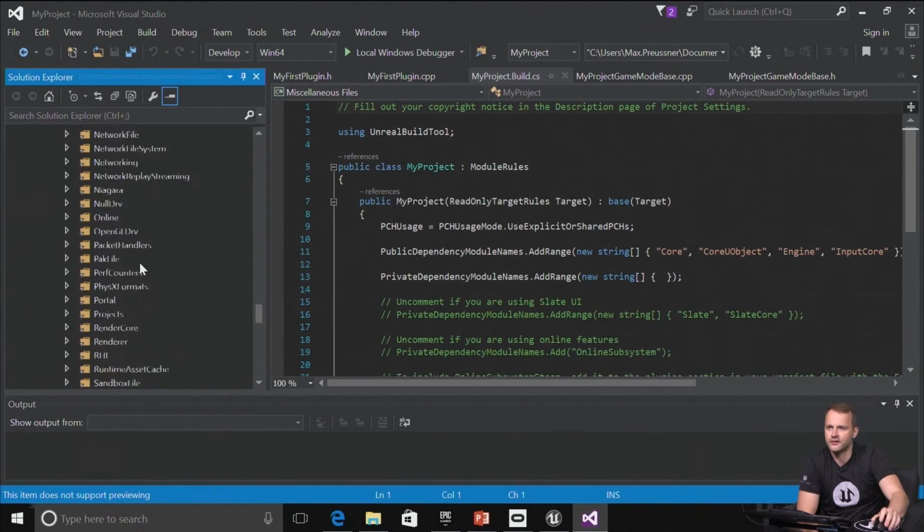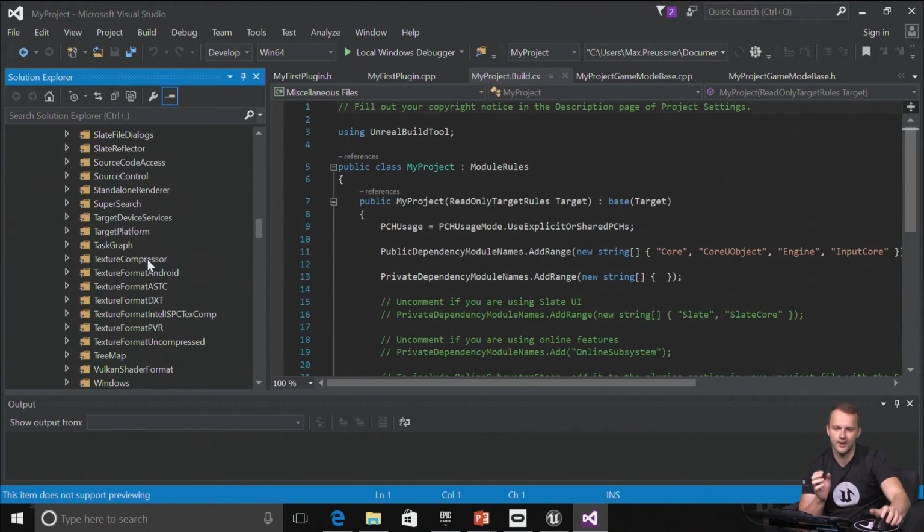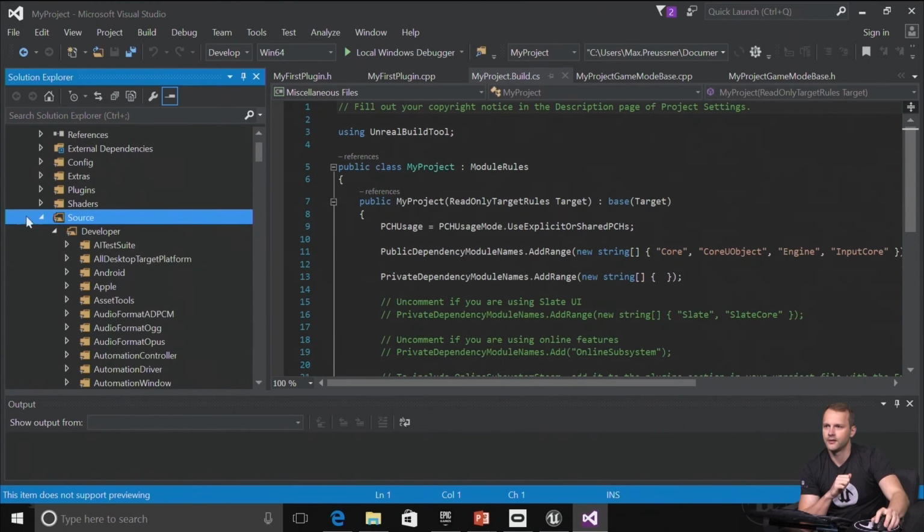So this makes it much easier to reuse the functionality that's already there without having to touch existing engine code. Everything is much more fine-grained, and as you work on your project, it's more like picking the right pieces that you need and then writing some code around them to glue them together. All right, let's close this real quick.